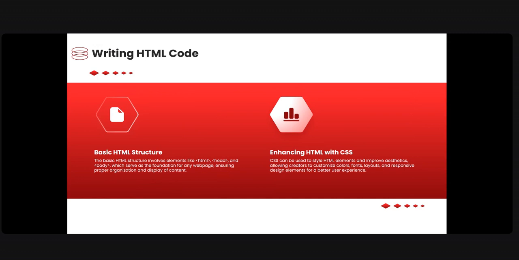HTML stands for hypertext markup language. With HTML you can create your own website also. It's very easy, guys, very easy.